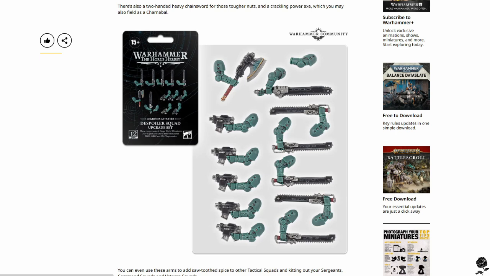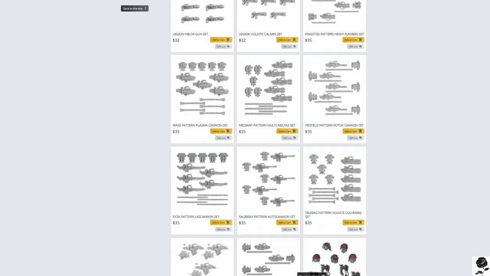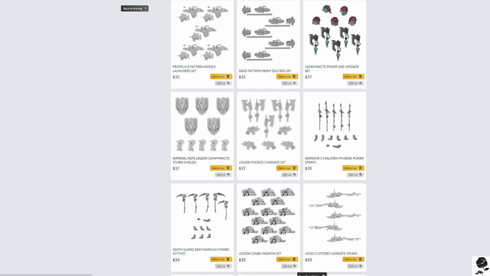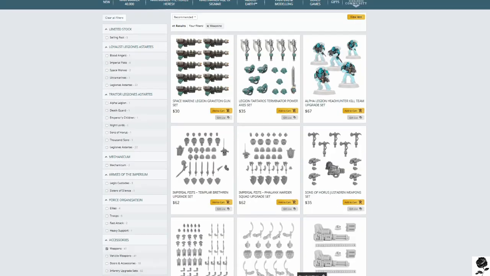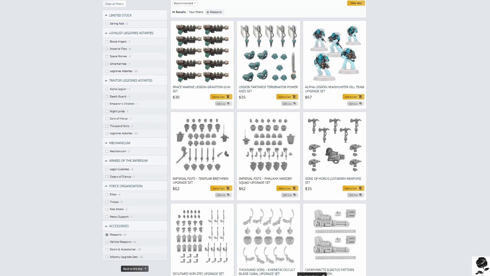upgrade kits. Now, I don't know about anywhere else in the world. Well, I do, I looked at the prices. That's an incorrect statement. But here in Australia, if we're looking at a weapon upgrade kit, and I think the Legion Phobos chain axe set is a good example, it's 37 Australian dollars for that close combat weapon upgrade kit. There's some that are a bit cheaper. If we look at the Tartarus Terminators, that's only 35. I think this one is going to be slightly less than that.